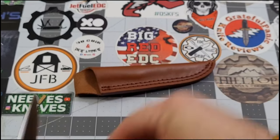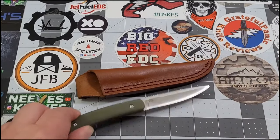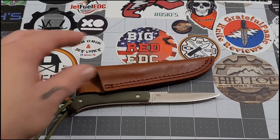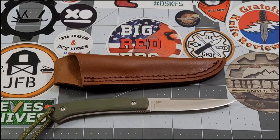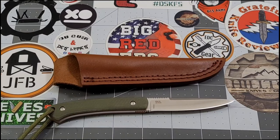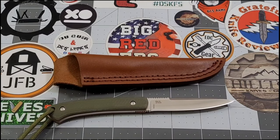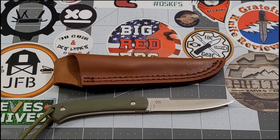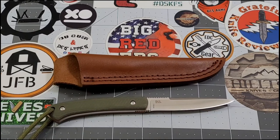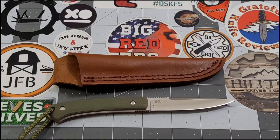This is a really cool knife and it will be in the 12 Days of Christmas giveaway - go check out that video if you haven't. Let me know what you think about the Biwa. This is the SMKW exclusive with the green G10 and leather sheath. They also have the brown and black G10 version - that one is 8Cr steel, where this exclusive is 12C27, so definitely some cool options.